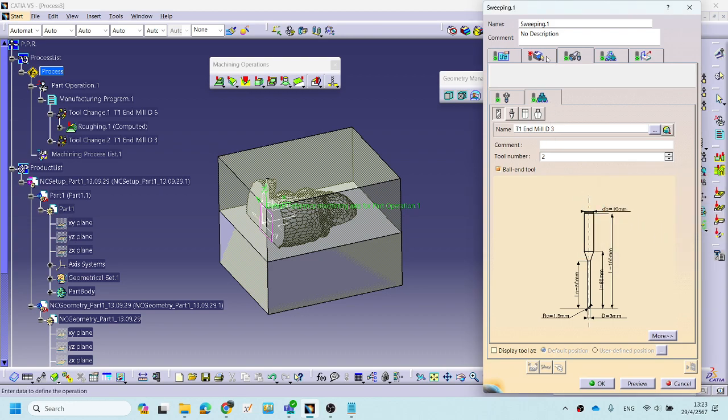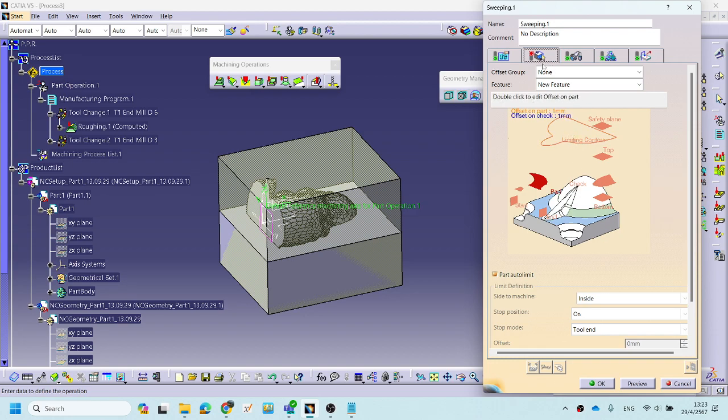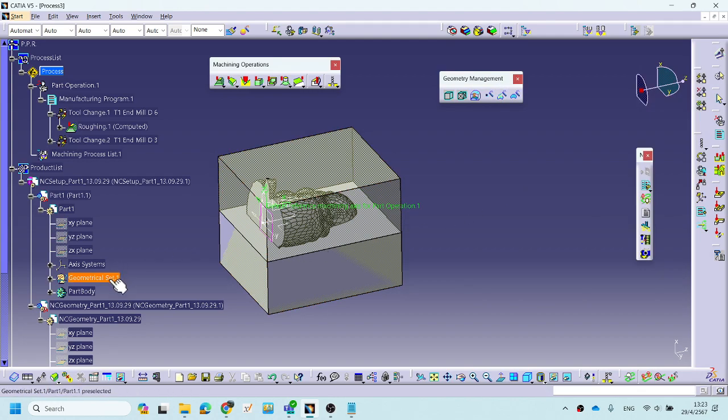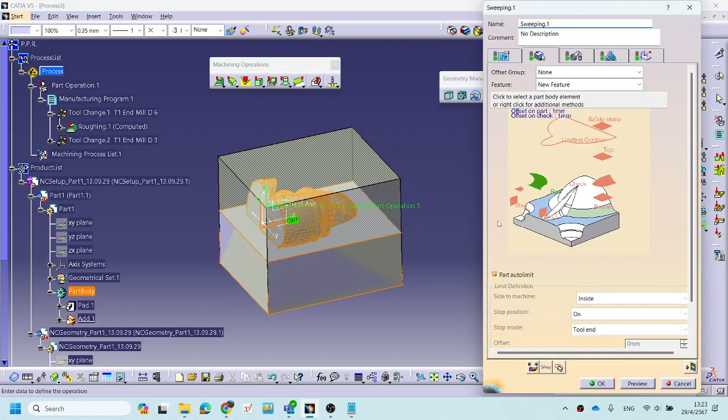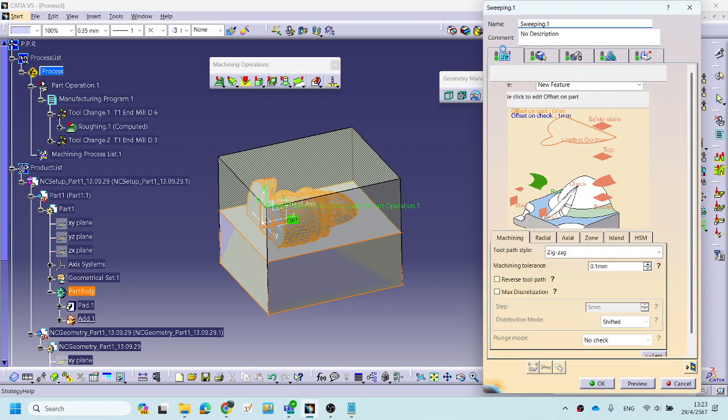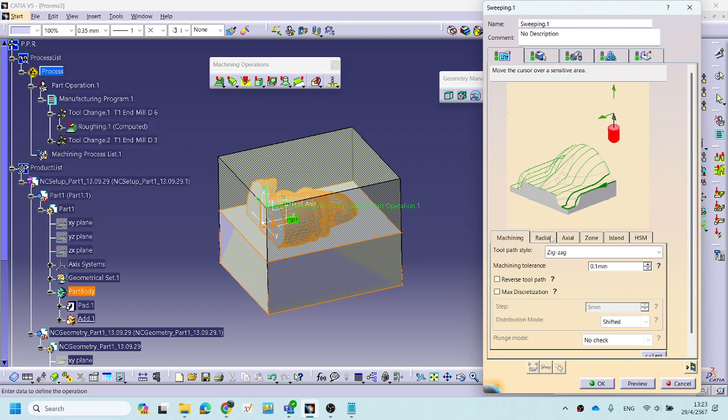Back to the geometry and define the geometry part: part body, and the offset on part to 0 millimeter. Don't forget offset on part to 0 millimeter. Sweeping radius, 0.05.